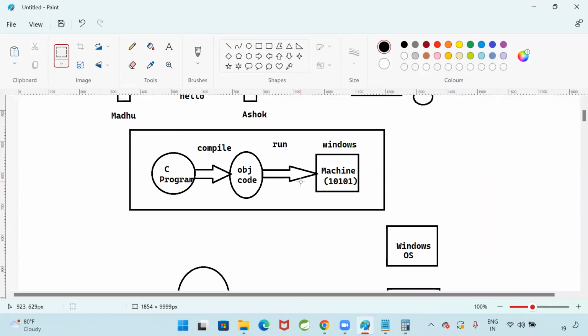They did not realize at that time that people will use different types of computers and different types of operating systems. They are converting the C language program directly into computer understandable format. But Java people rectified that problem.